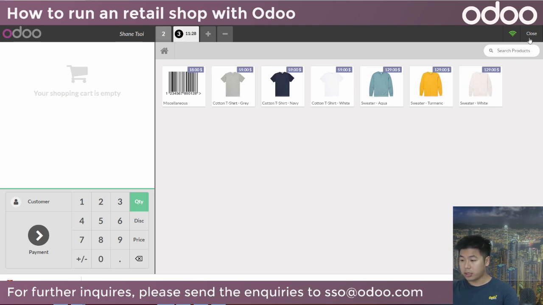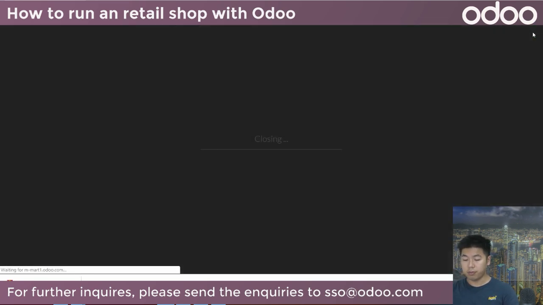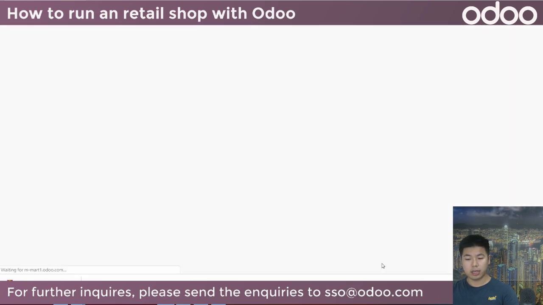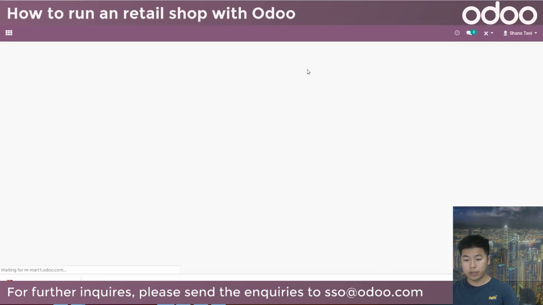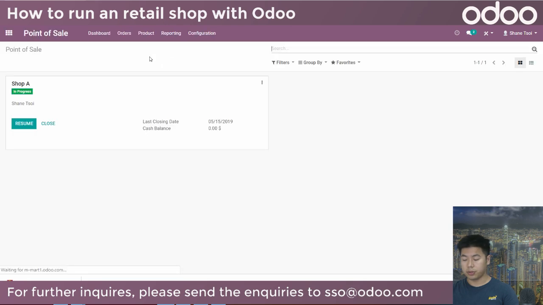Let's say it comes to the time that all the staff is leaving and your store closes for the day. You click close and then confirm, and it generates an end of day report. You can print it out, or you can check it for management purposes. Yes, and that is the end of my part of the webinar today. Thank you, guys.